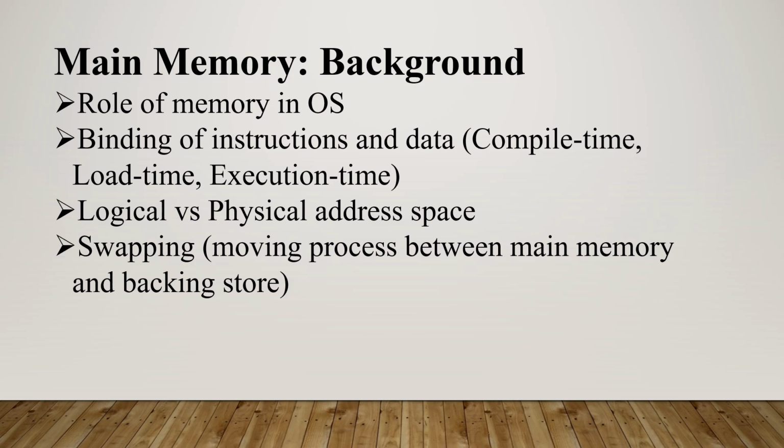Next comes binding of instructions and data. Binding refers to the process of associating instructions as well as data to physical memory locations. This can happen at three stages: compile time, load time, and execution time. In compile time, if the memory location is known in advance, absolute code can be generated. This is rare in modern systems.